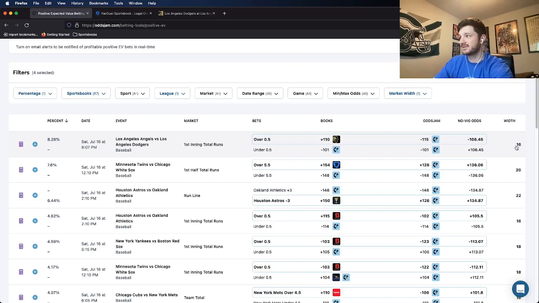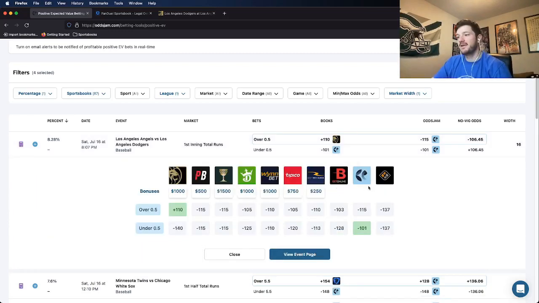And this one does. It's 16 cents in market width, so that's under the 25 range. It's actually really close to McSlam range. So the no vig odds is priced at minus 106. Just looking at all the markets in terms of whether this is a truly discrepancy or not, no other book has this even for even money. The closest is minus 103, minus 105, but every other book has this pretty much closer to the OddsJam line at minus 115. So everything kind of checks out for this being a really good play.